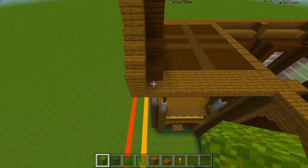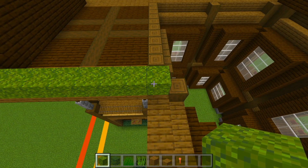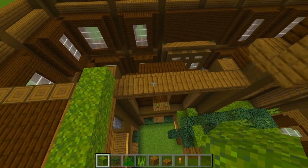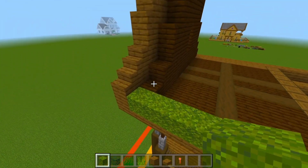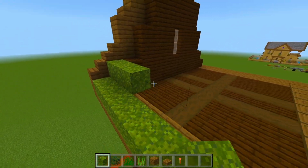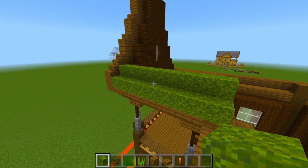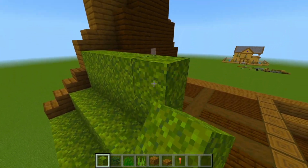We're going to be right on top of the overhang. We're going to have a layer of the moss blocks like this going across, and we'll just bring it over until we're lined up with the overhang here for now. Now, above that, on the next layer going back, we're going to have another set of 1. And now, we're going to go up again, and this time we're going to have 2 layers.